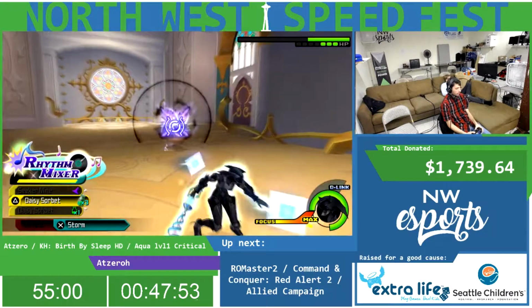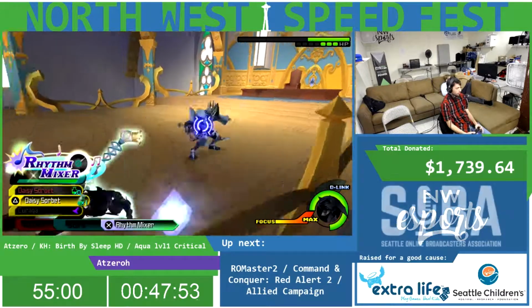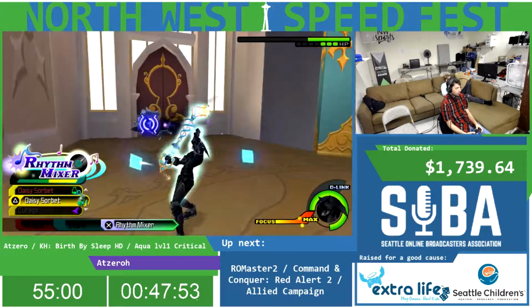So that attack where he slams into the ground is actually his most dangerous attack in this fight for me. If that hits me, I'm stunned. And when I'm stunned, he can just walk up and kill me. So I don't want to ever get hit by that.